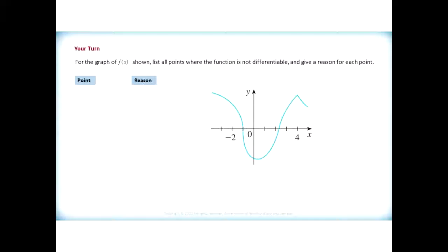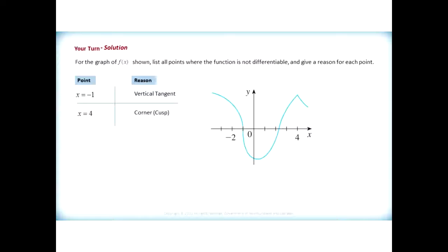So here's the your turn question, and on this question, you're given a graph, and just like we did with a similar one earlier, you have to determine the two, oh, I'm not going to give that away, all the places on the graph where we're not differentiable, and give a reason why based on one of those three criteria that we had for non-differentiability. And I'll put up the solution now. So here's the solution, and of course there are just two, and there they are.